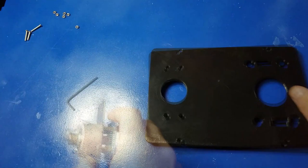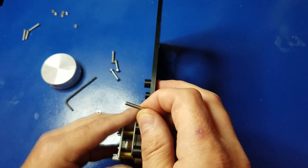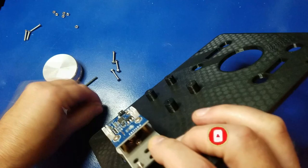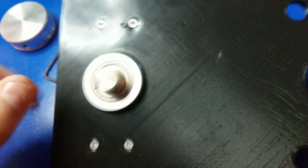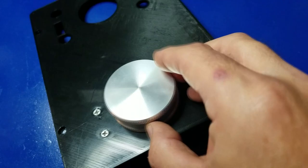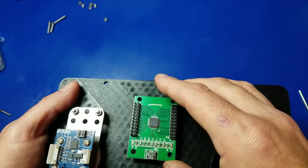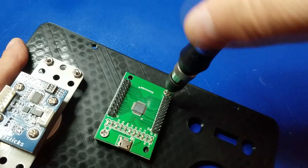This is the control panel. We're going to install the spinner into the left-hand side, flipping it over and simply aligning the holes. Let's go ahead and finish the spinner — tighten it down real good, put the top on, slide it over the shaft, then rotate it and use an Allen wrench to tighten the small screw inside the spinner. Now we're going to put the encoder board for the Tron stick onto the back here. There are no holes to drill and no spacers needed — it's all built into the control panel to make it as easy as possible.